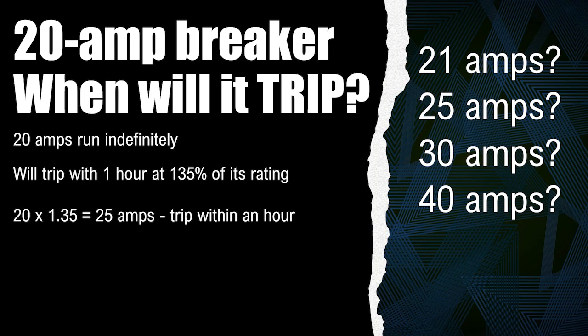And that's why we protect our wires in the way that we do. We can't have things tripping as soon as it hits 21 or 22 amps — that would just be a nuisance all the time. So it's designed to run a certain amount of time to give us that leeway to back down. And things like NEC 310.15(B)(16) and all the other rules for ampacity are protecting our conductors.